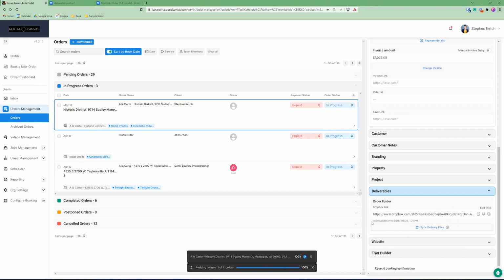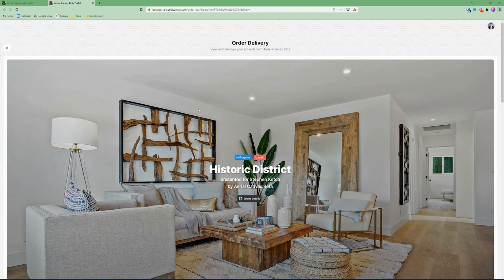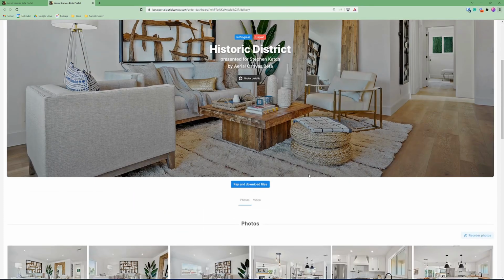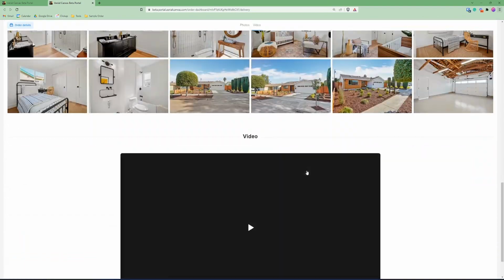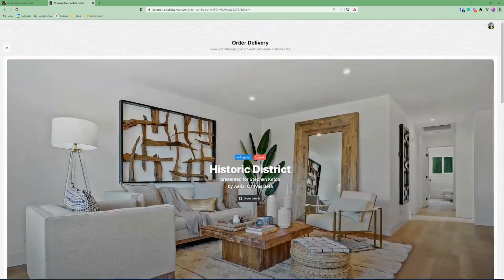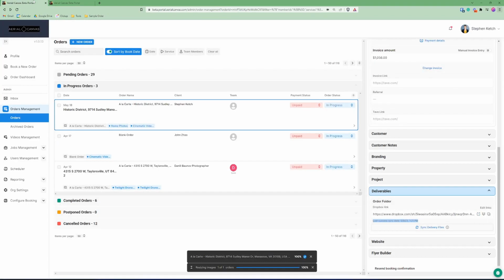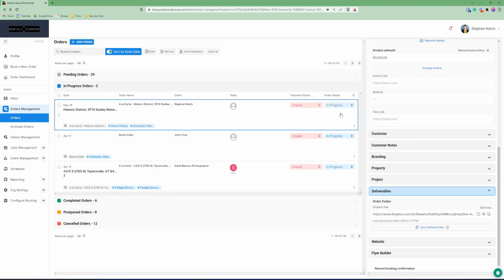So now I can see that my last sync was a success, the time and date that I did it, and I can click this little out arrow to show me a preview of the delivery experience. This is just my final quality sanity check. This is what the customer is going to see when they get their assets and how it'll present to them. I'm able to see all of my images and a preview of my video. Because I haven't paid, I will hit pay and download. However, I'm going to stop here and go back because we haven't actually sent this to the customer yet. We'll take a look at that page a little further in a minute.